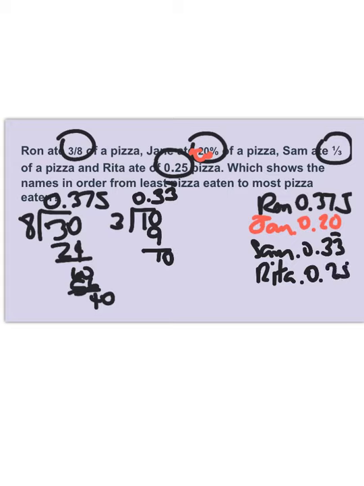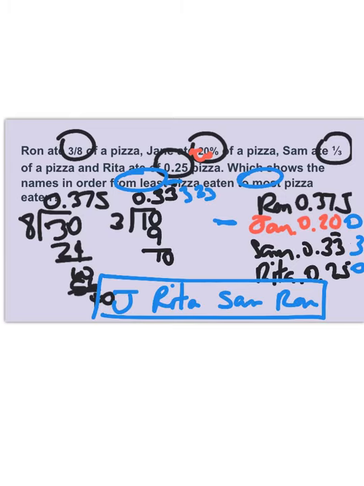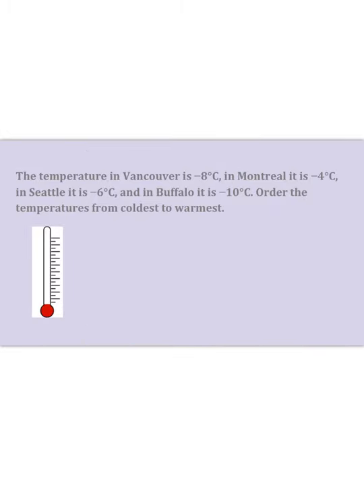And then Rita is already in decimal form, so I can put 0.25. Now, once again, we have Ron who has a 3-digit number, so we're going to add trailing zeros. But wait a minute, Sam is not a trailing 0. Sam is actually a repeating number. So when we put that down, we need to make sure that that is a 3. This 3 is going.